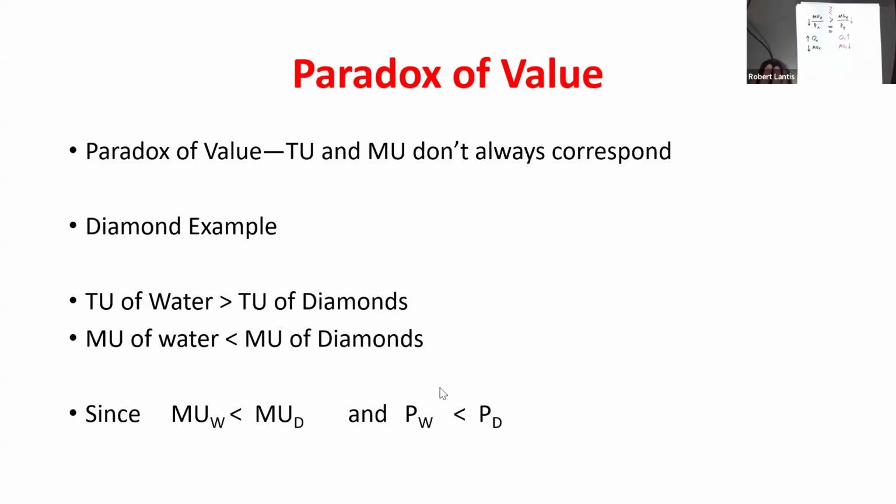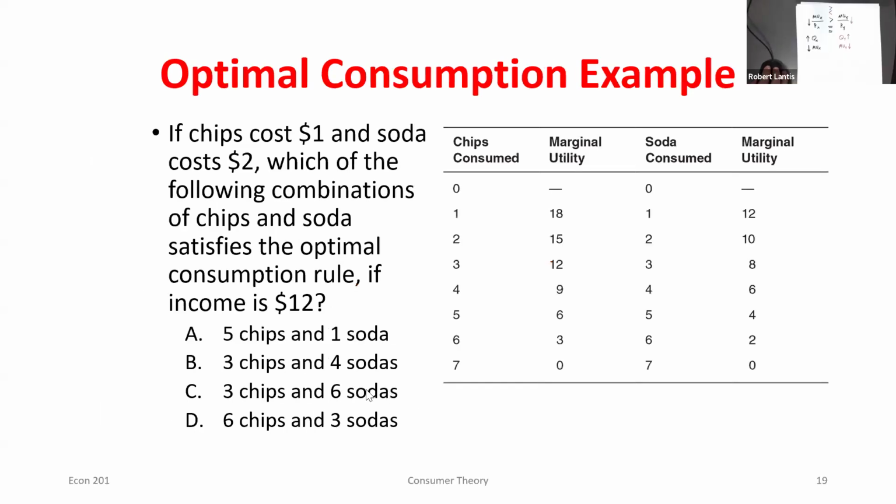Okay. So this is kind of this paradox of value, that things can have a higher total utility even though they have relatively small marginal utilities. And the reason why is because that must mean they also have a relatively low price. Okay. And you think about, so why is the total utility of water so much higher? Because you buy a lot of it. Even though the marginal utility is low, you're multiplying that by the quantity you buy, it could be insanely high. Okay. So we're going to walk through kind of this simple two-good model with prices and income and thinking about how consumers would make these optimal consumption decisions.